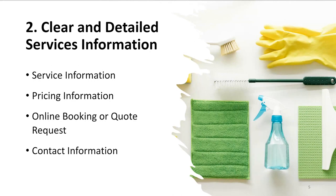The crucial information you want to include on your cleaning website — let's talk about services. Clearly outline the services you offer and include details about what each service entails. This helps potential clients understand exactly what you provide and how it meets their needs. Be specific, because residential cleaning services are going to differ from commercial cleaning. And if possible, include pricing information or any factors that influence your pricing. This transparency can help you qualify leads and attract customers who are ready to make a decision. An online booking system or an easy-to-use quote request form can streamline the process of converting a visitor into a customer.